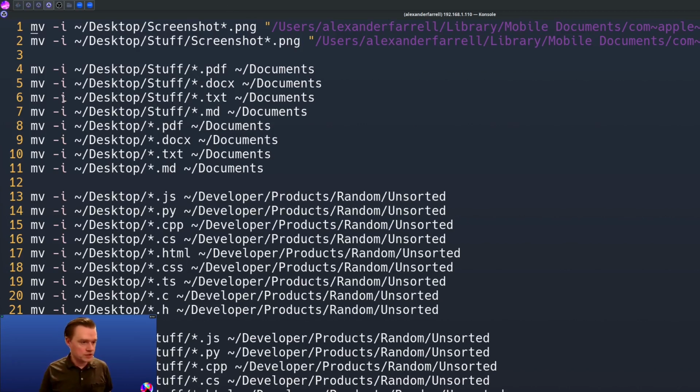One thing to note, if you're going to make your own, just a word of caution, really test it before you do that. I use the move command and then I do a -i for every single one of these. The reason being is that if I have a file that's named the same thing, I want it to let me know. I want it to be like, hey, do you want to override this file? And then I don't run the script, and then I figure it out from there. Or I name it something else. But anyway, as a safety precaution, the move command will override things unless you do the -i flag there.